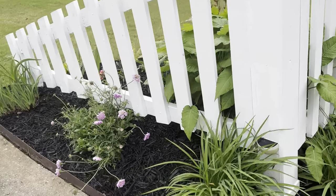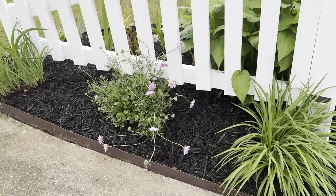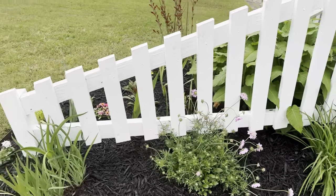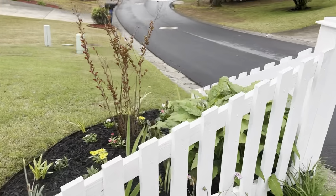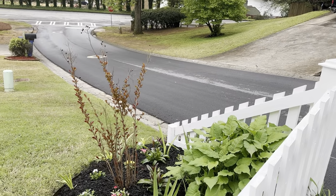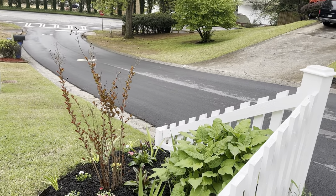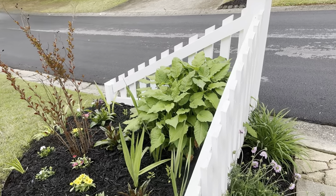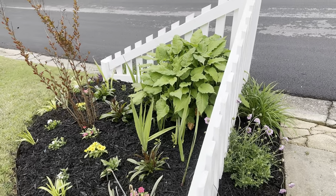So this always looks so nice when you put a fresh coat of mulch on it. And then my crepe myrtle is doing well. Looks like I gotta clip off some ends, but so the two front entrance garden beds are done.